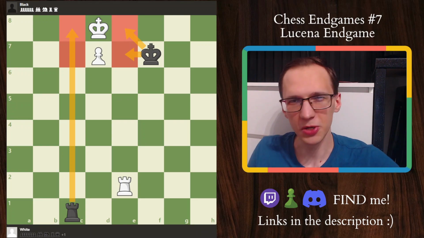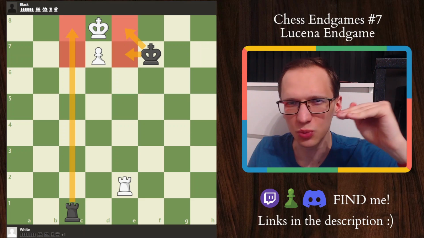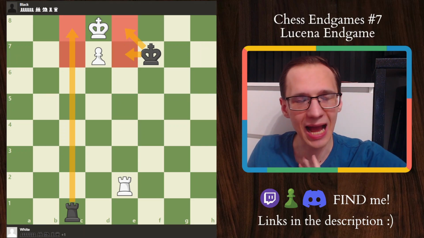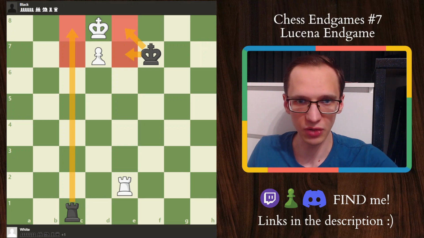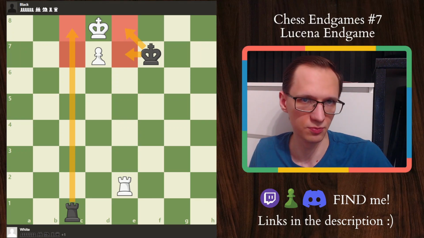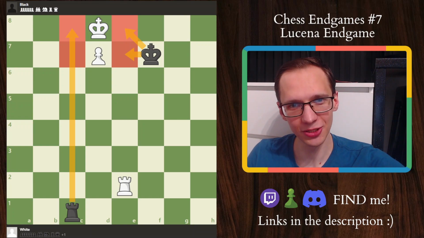lot of other pieces. But as soon as you start reaching those intermediate rating ranges, like breaking 1000, 1200, etc, boy, is this endgame absolutely massive. And rightfully so, simply because this, as you can see on your screen, is a rook and pawn endgame, and as most of you guys probably know, rook endgames are by far the most common. Alright, so let's get into the endgame.